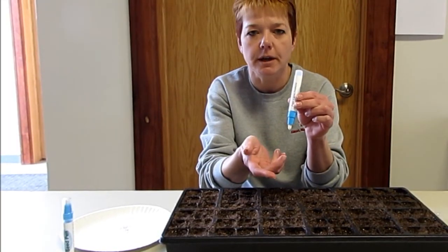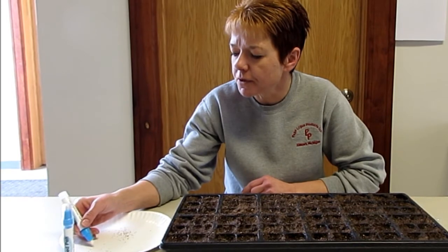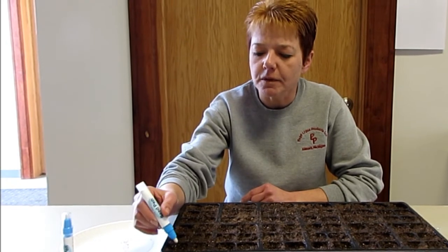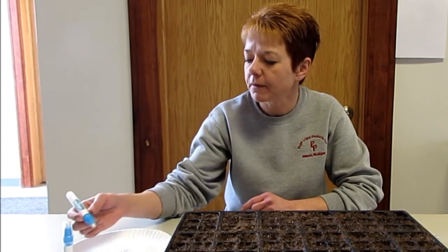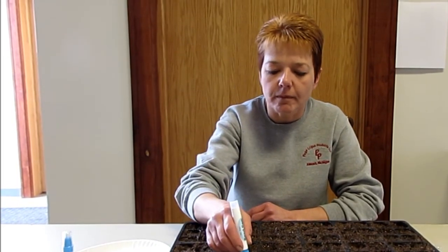As you can see, mine is already pretty wet. You just pick up your seeds — all you have to do is dab it, the seed is right there — and then drop it into the medium. That's it, then move on to the next one. Pick it up, drop it off. It is as simple as that.